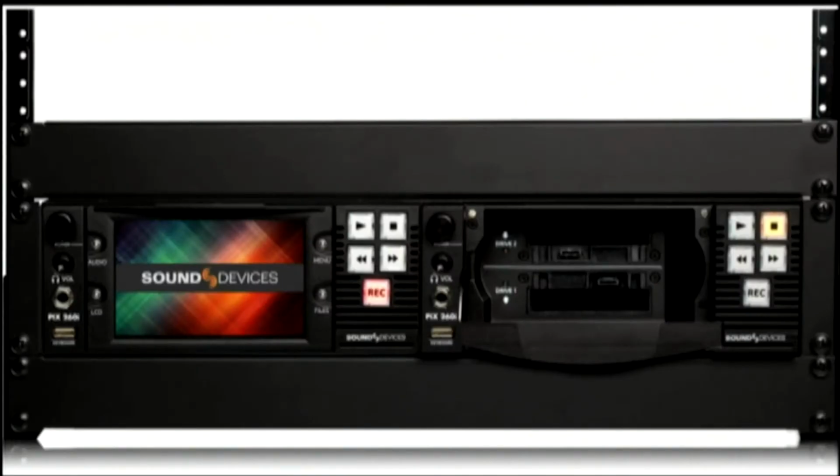So here's a shot of the PIX in the rack. You see the one on the right has the display flipped down to expose the 2 internal drive bays, drive 1 and 2. The PIX Caddies just slot right in there. They're hot swappable. They also, I believe you're showing, may I? Is it secret? Can I show it?